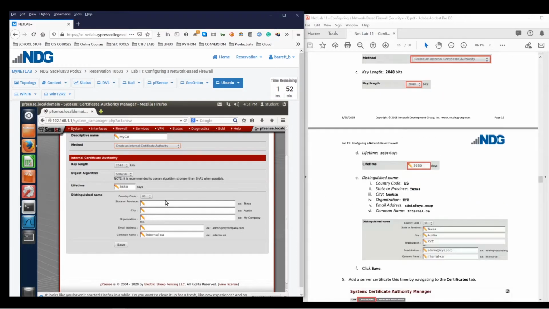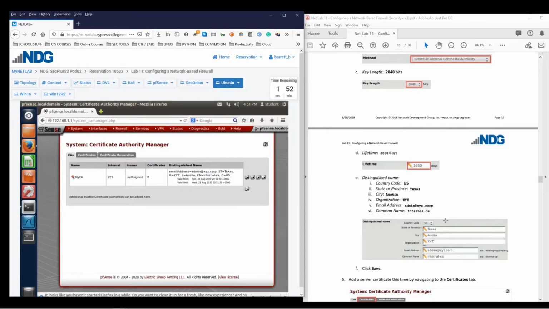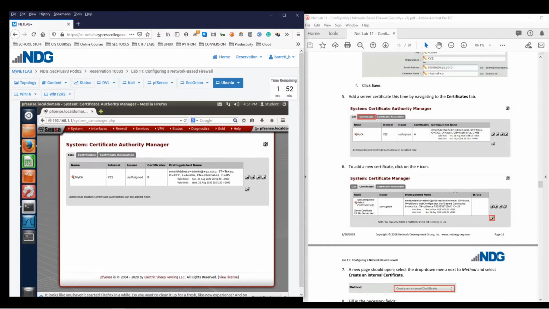Distinguished names, so we'll just add what the lab has here. City of Texas, Austin, organization is XYZ, email address admin@xyz.corp, and this is an internal CA. Great, so that part's done.